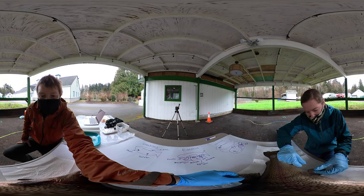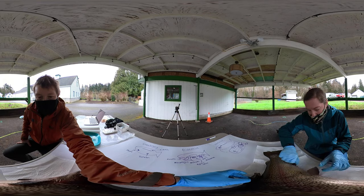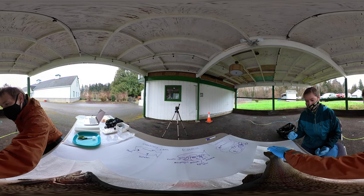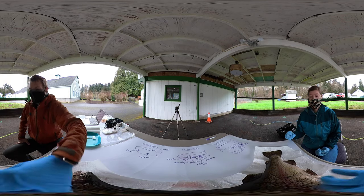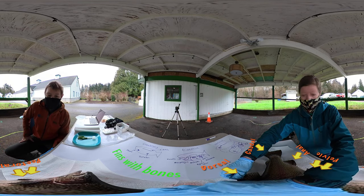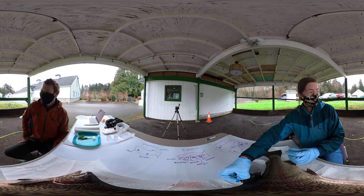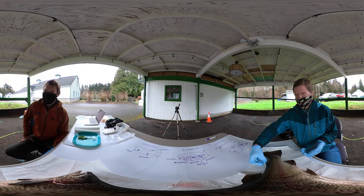They're definitely stiff too — they don't want to bend too far. Did you get a chance to feel all of the fins? These guys all seem pretty similar, but this feels weird — more fleshy. It feels like the rest of the fish. So all of these fins do have bones inside of them — they're called rays. You can see through the flesh or skin of the fish, but you can feel those bones in between. If you've eaten fish and gotten a bone in your mouth, you know they're pretty thin, small, and pretty flexible — except for this fin.